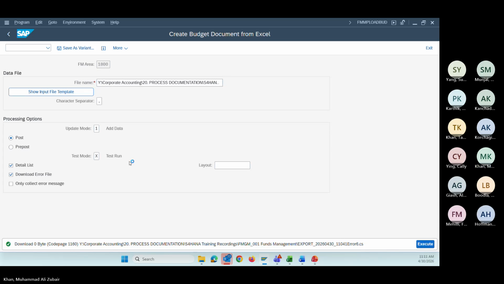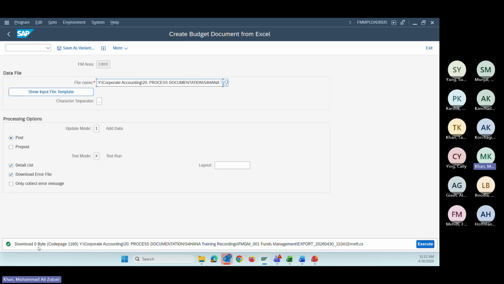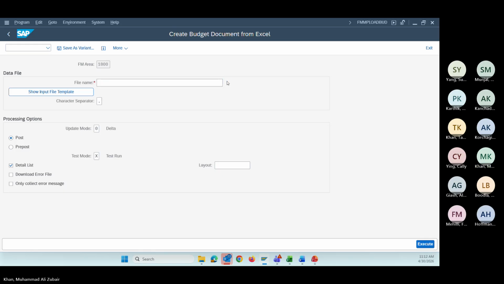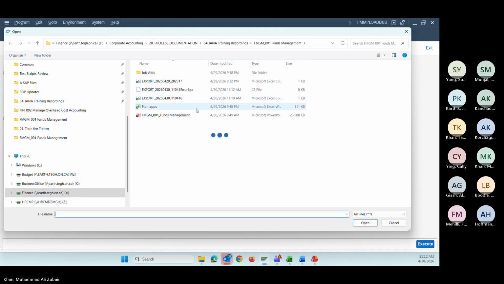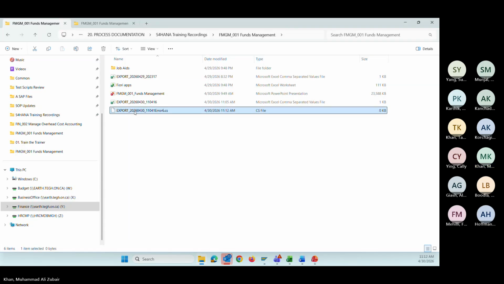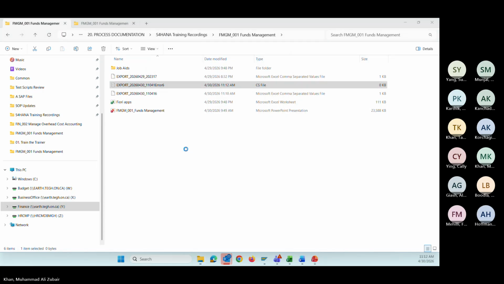So I think I allowed it, download done. Go back and run it again. There's something going wrong. The T code is this, we go here. So it's 30, okay, 30 error. When you select the error, it will also show you the error details as well. What is the error coming? Let's see what is in there. Nothing coming in there as well.